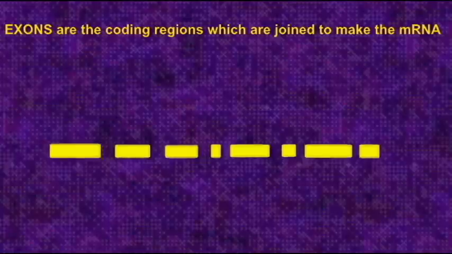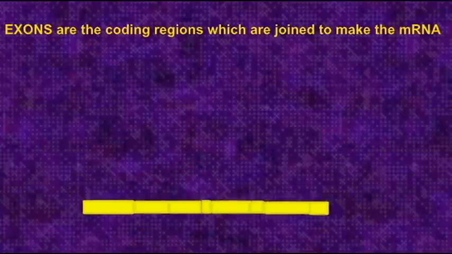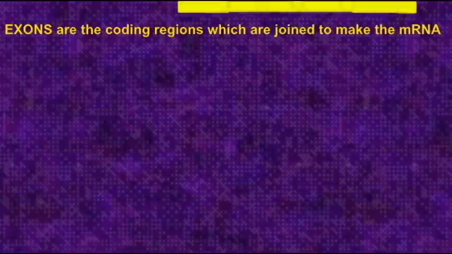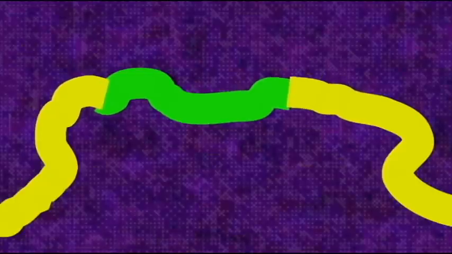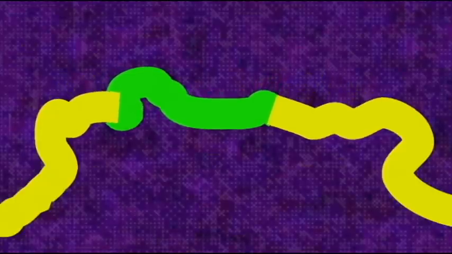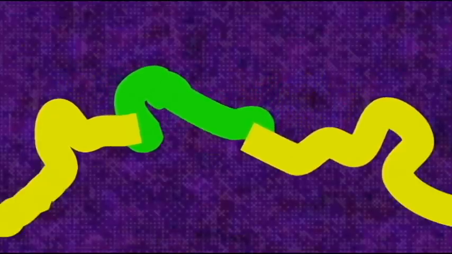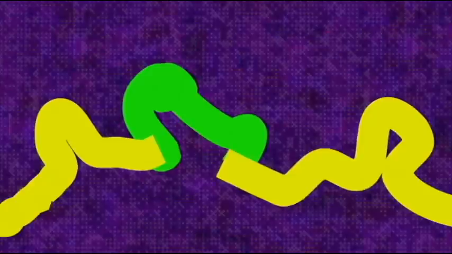An intron is a region along the mRNA which must be removed before it can code for amino acids. Introns usually begin with GT and usually end with AG, or at least the sequence of the DNA is GT and AG.